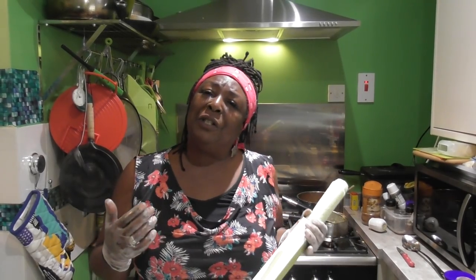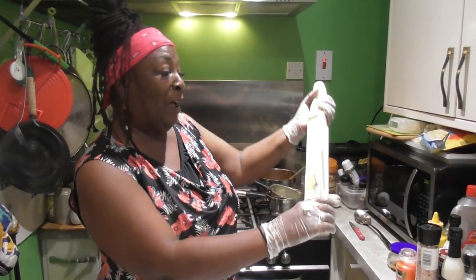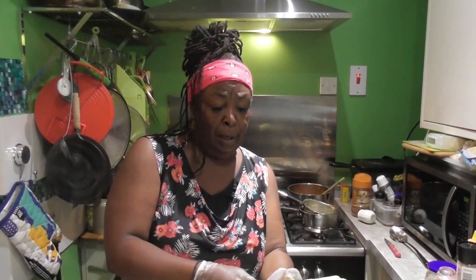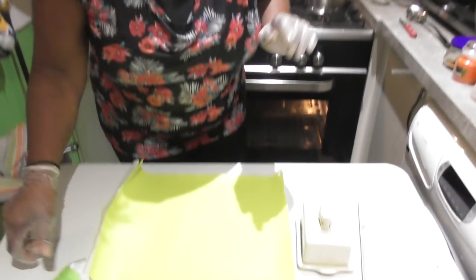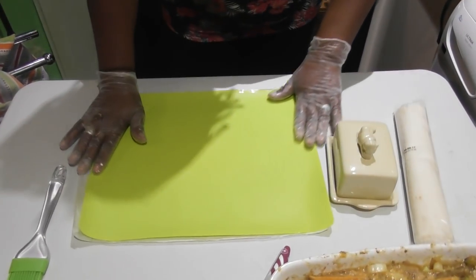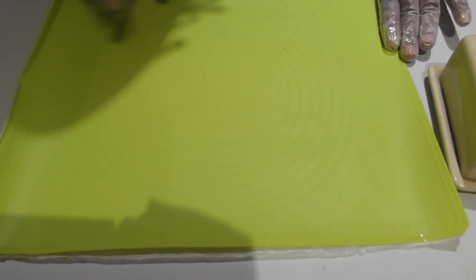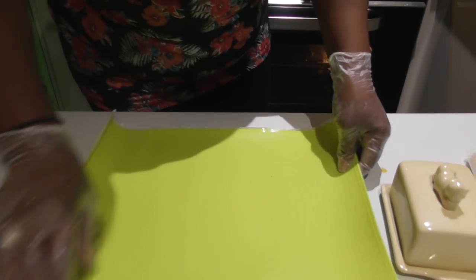With the contributions that you've been giving me, it's helped me to increase my kitchen. So, I found this baking mat. Had to buy it. Because I could. Because you made it possible. What's that do? This is for rolling out your crust and stuff and shows you the different diameters of it. Oh, hang on. I just want to zoom out. Oh, that's clever. Okay, so you can see how I've been.